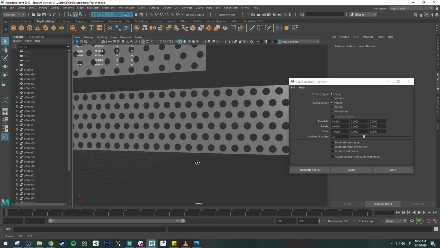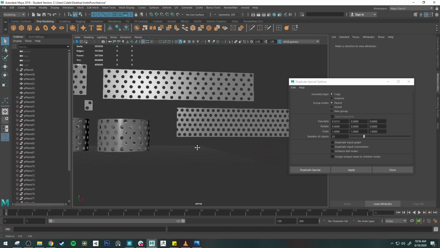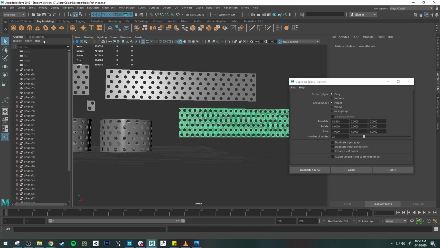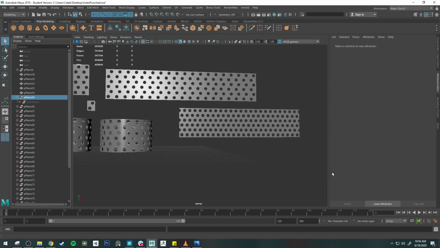All right, and so now we have this repeated patterned mesh here. You'll notice when I've been combining, I've been making a bunch of duplicates. Whenever I combine it, it leaves behind these ugly groups that essentially it's Maya trying to remember the history of your objects. You know, oh, I combined these two objects into a new object. I need to remember what these two objects were before. You don't need that, right?